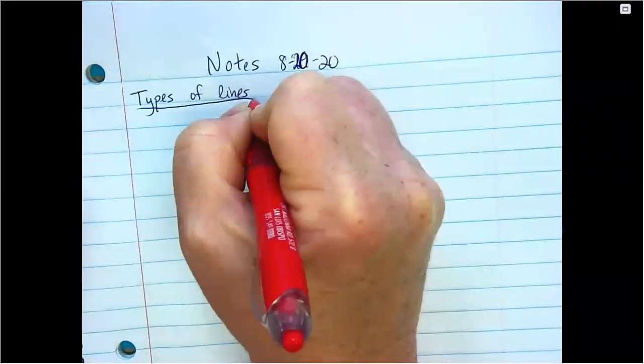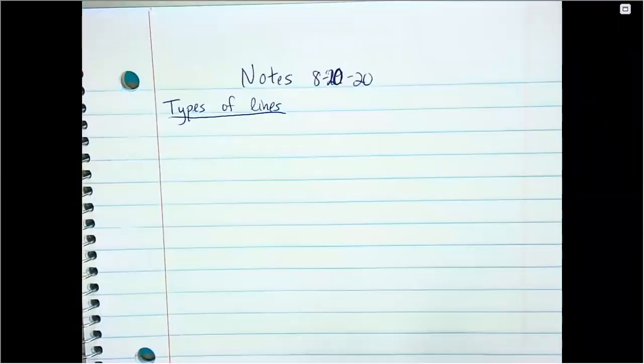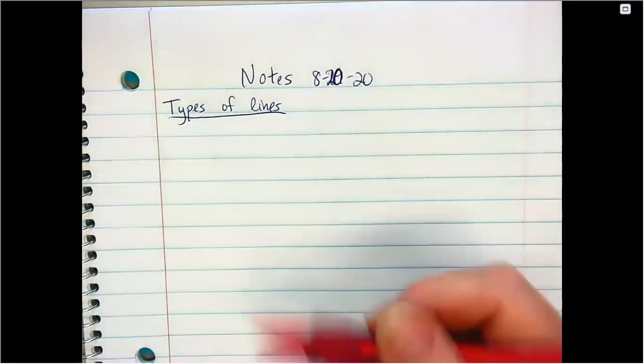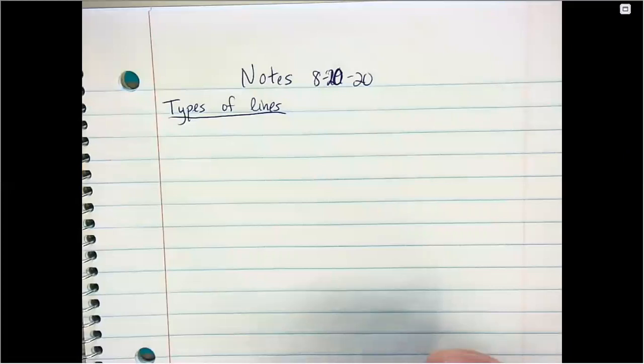So some of you may have noticed that I did post notes on Canvas. Those were basic notes from Tuesday that you could download, copy, print, etc., with the assignment. I will be adding a little bit to those, as I've added a few things over a couple of classes. So if you copied or printed them, just make sure that you add the stuff that's not there, okay?